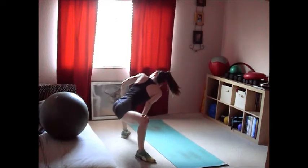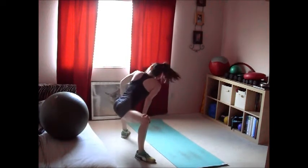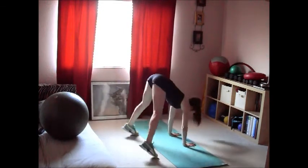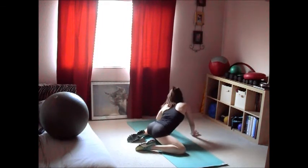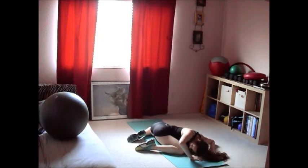Alright, now the last few exercises are actually stretches, and you may not think that these are important, but they are critical to getting lean toned legs. The more flexibility that you have in a muscle, the stronger the contraction and the better your recovery from those exercises that you are doing, to burn fat and to strengthen and tone.